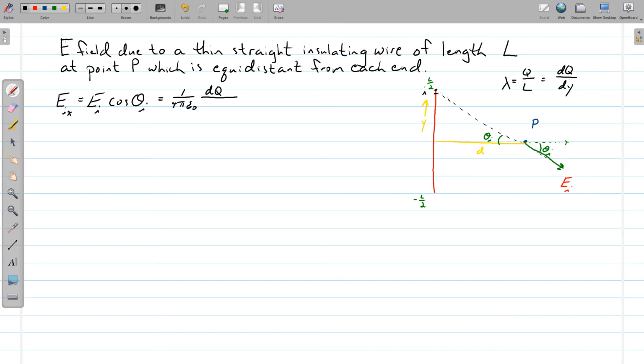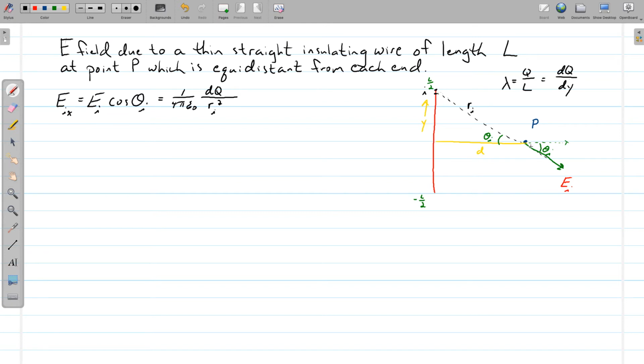So I will call this distance away r sub i. Again, the distance away for each one of these changes, so this is not a constant number. The angle is not constant, and also the distance away is not constant. They both change. All right, so then this is r i squared. This is the electric field at this point caused by this little piece up here.